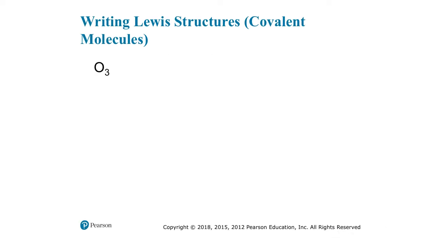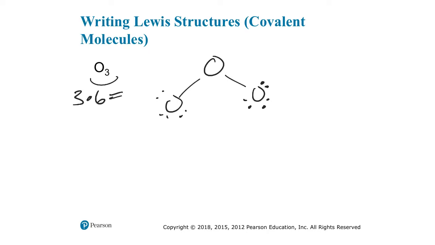What about O3? At first glance, O3 seems complicated because maybe we've never considered it before, but one of the O's would have to be the central one. The other 2 O's would be connected to the central one. So give the non-central O's their octets. Let's count up our electrons: 3 times 6 for each oxygen gives a valence count of 18 electrons. We've distributed 16 electrons, which means we have 2 electrons to go. We put them on the central atom.